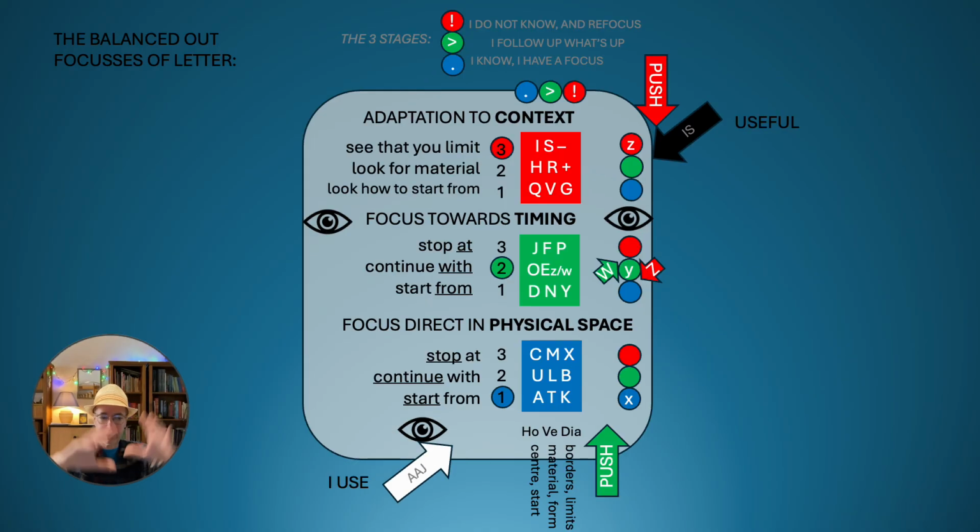The way it's organized in this balancing out is resumed in this scheme in 3x3 positions, where we use something and push it forward, what we think it is and so on, and how we organize it, in also a geometrical order, horizontal, vertical, diagonal, with positions also in the middle, a bit further away, or at the limits. Also defining all kinds of positions within one focus, or within the changing focus from left to right with the two eyes over there, or with the rebalancing effects that say, oh no, you have to limit your focus a little bit. You have to look for the material that works there, or you have to look for the right starting point.